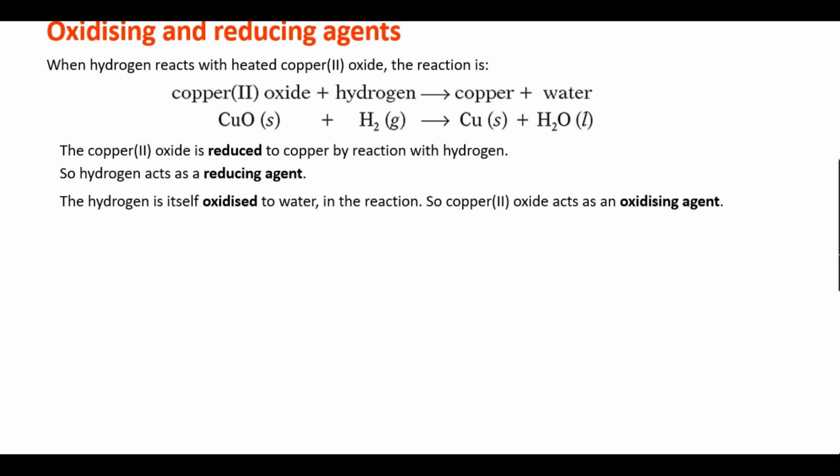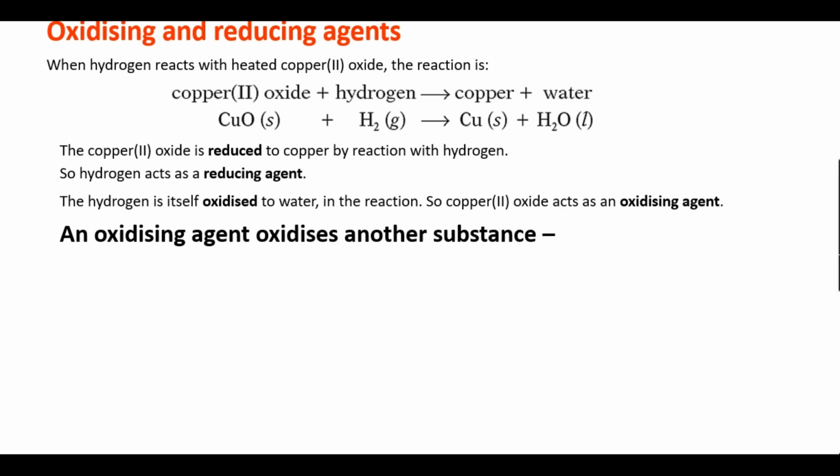Or we can even say that hydrogen is involved in gaining oxygen, and the gain of oxygen is oxidation. But actually the copper oxide is helping hydrogen to gain that oxygen. It means copper oxide is helping hydrogen to get oxidized and is called an oxidizing agent. So keeping this example in your mind, we can easily define an oxidizing agent: a substance that helps others to oxidize but in response is reduced itself. That is called an oxidizing agent or oxidant.